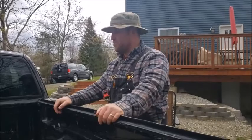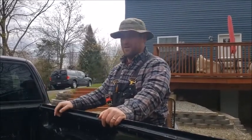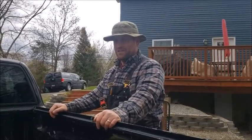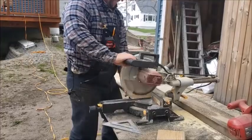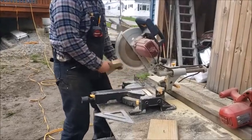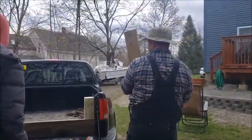Probably gonna make these ones a little bit taller, just slightly. I think that it gets a little deeper as it goes this way. Kind of looks like it does. Well, I might have to trim the corners too. Well, that helps that.